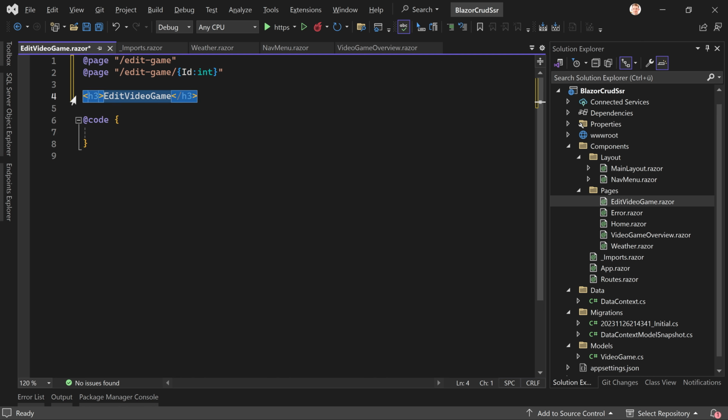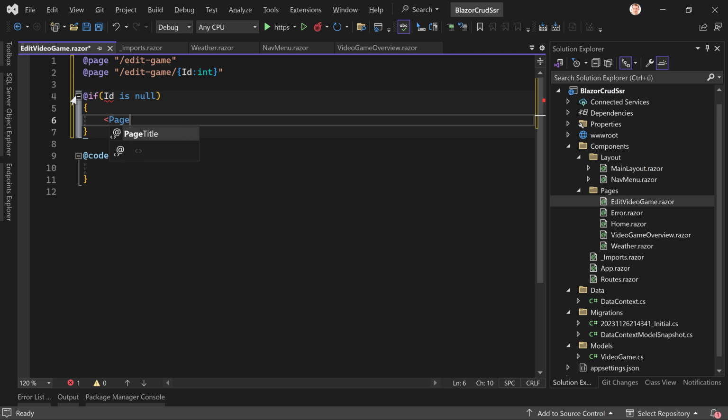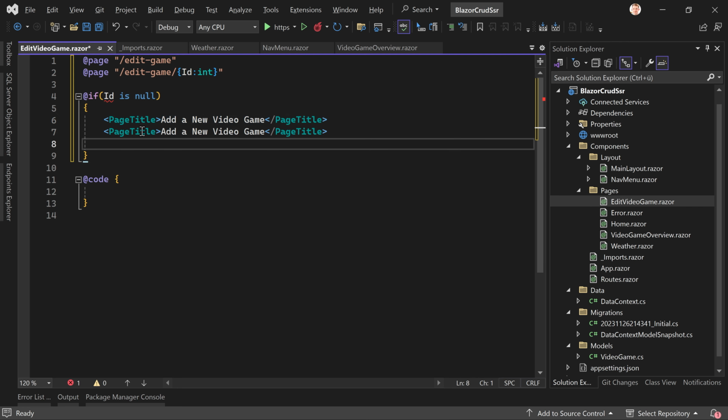And what we can also do is already change the title based on that state of the ID. So first, if the ID is null, then we say our page title is add a new video game, and also use that as a header.